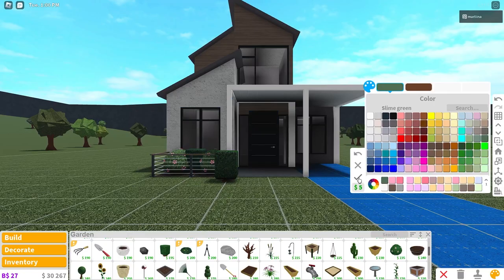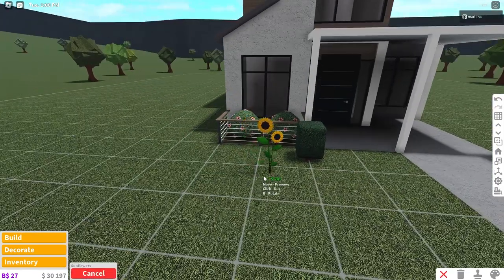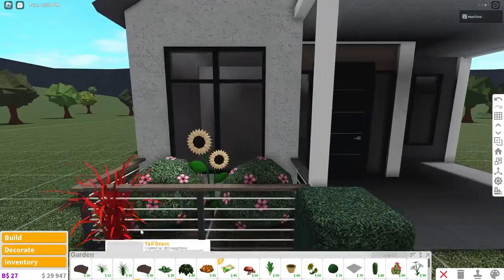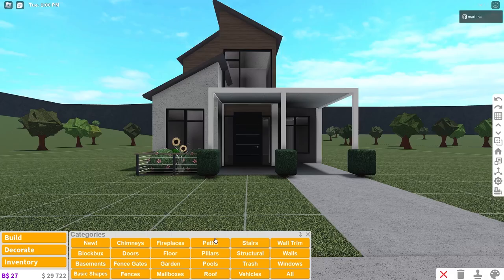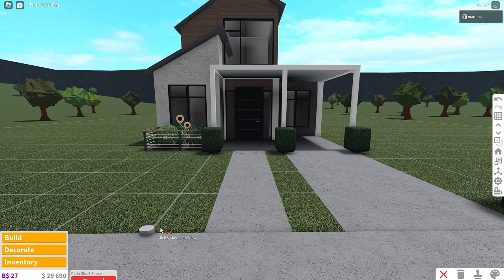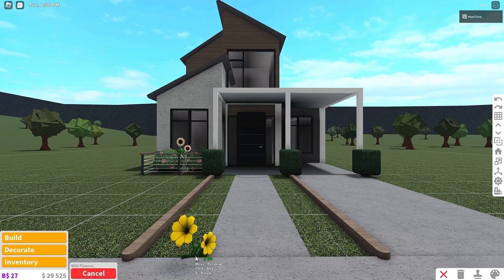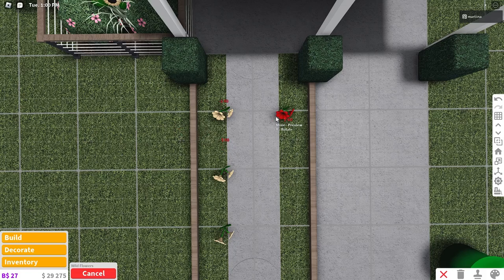I could place another one over here. I'll take this box hedge and place it over here — but you might hit it with your car, so be careful. Replacing it with a sunflower. If you don't have gardening skills unlocked, don't worry — you don't need to use these plants, just use whatever you'd like. I almost forgot we can make paths with this thing, so we're doing that. I'm grabbing this plain short fence and making something over here, coloring it to match the walls, and we'll plant a bunch of stuff.